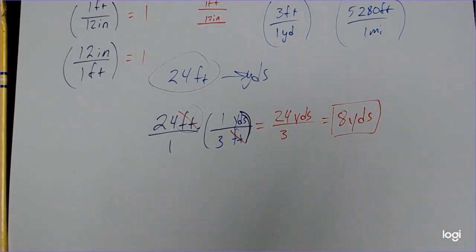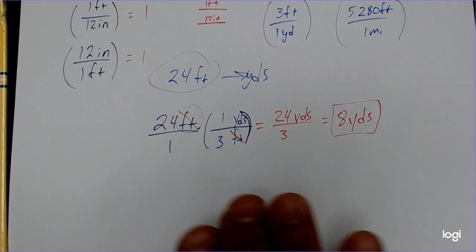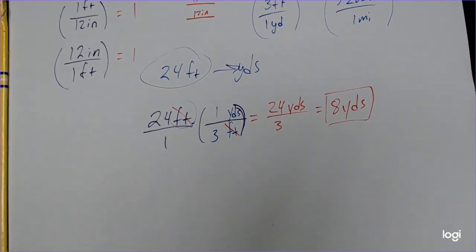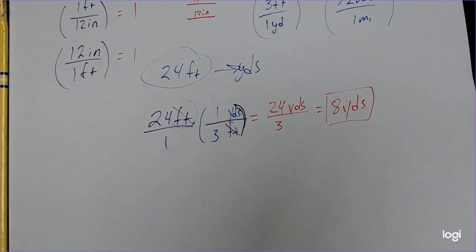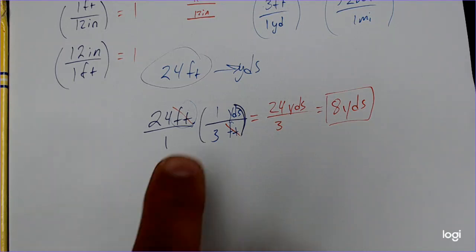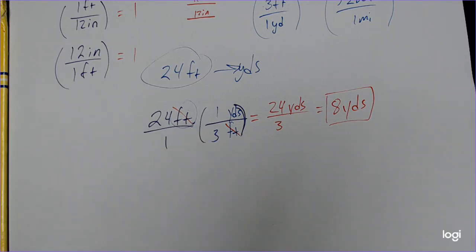All right. Now, some of you are going to be very, very tempted to not use this method at all because you'll think, Mr. Claiborne, I know the unit multipliers. I can see the answer immediately. This is not that hard. And you're right. Some of you that have a really good number sense, that have memorized your times tables, that have memorized your unit conversions, you are probably capable of solving this problem without using any of these steps. It's in your best interest to learn how to do these steps now, because these steps do not go away.